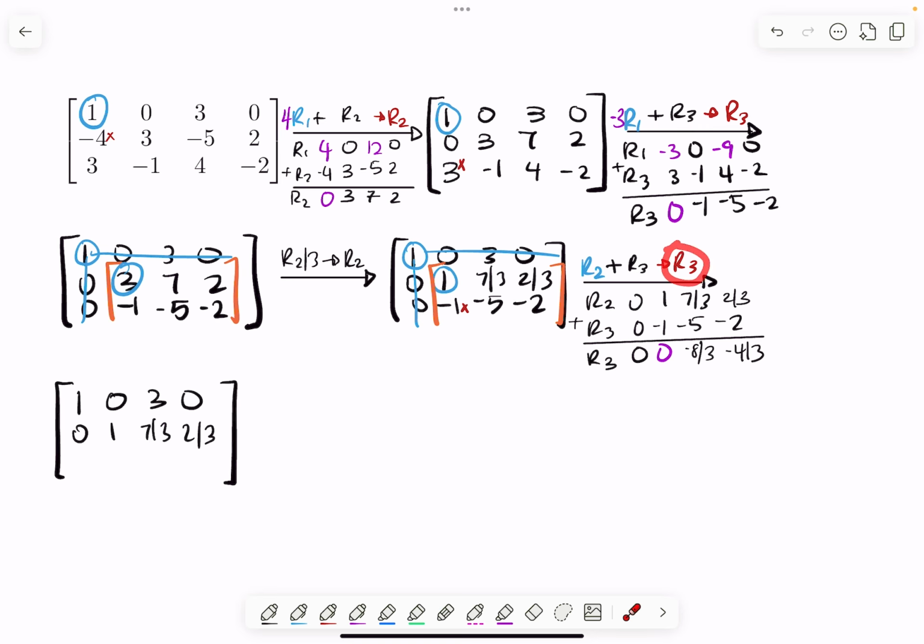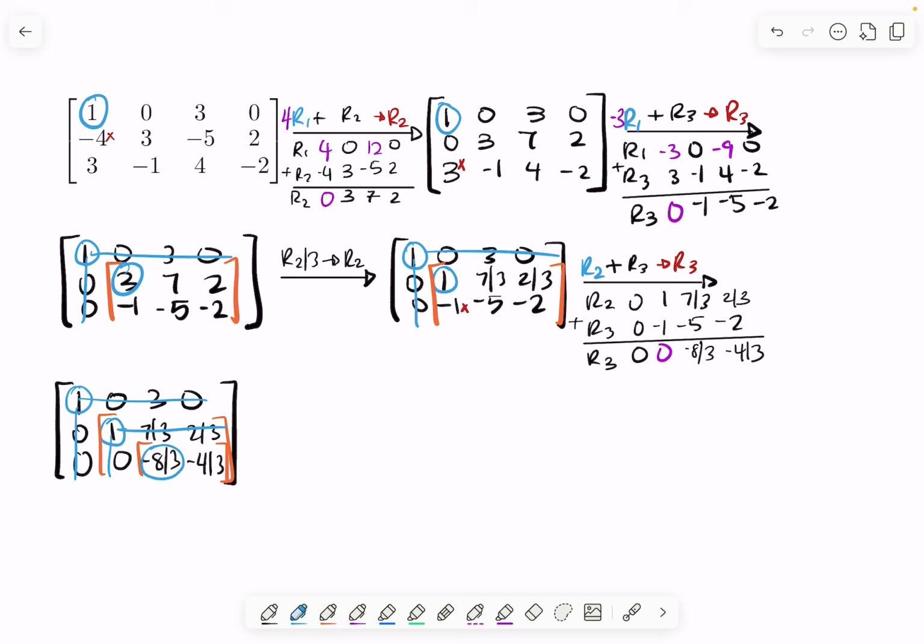Since the only row I changed was row 3, these two top rows are going to stay the same. And this row 3 is going to become my new row 3, which is that one over here. Now this is still my pivot position. I managed to clear out everything below it. So once I do that, I can clear out the row and column and focus on the remaining submatrix formed when I did that. And that's this one right here.